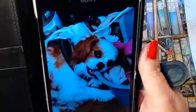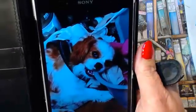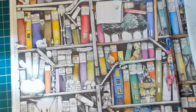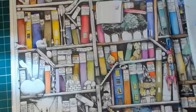Should he be doing this? He's doing it, but I'm cute. No, you shouldn't be doing that. You should be good. But the girls love him and he loves me. So he's spoilt rotten. All the animals are spoilt rotten in this family. And they're all crazy. So I just thought I'd share that.